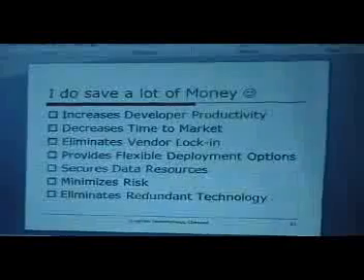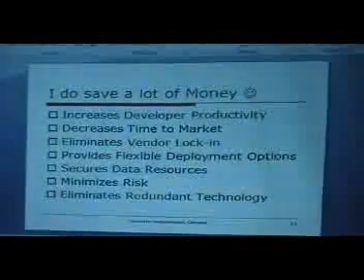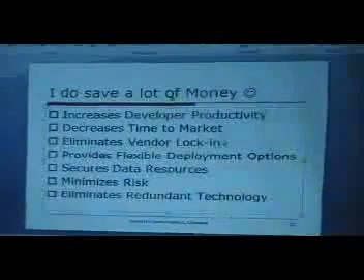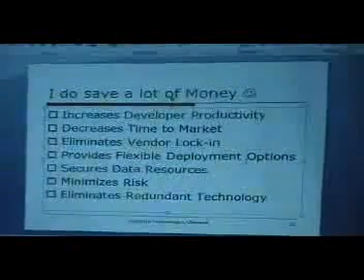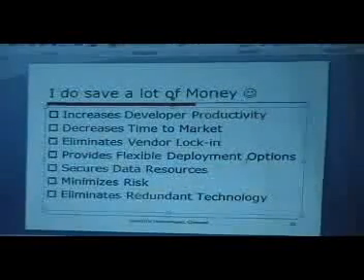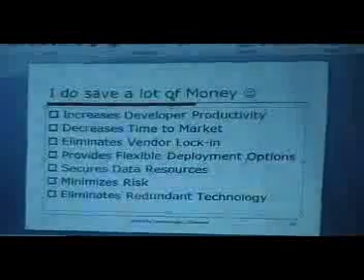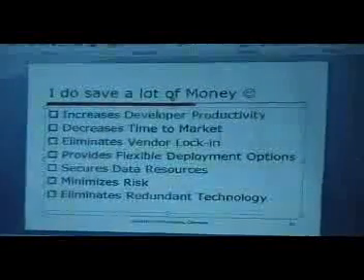So it saves a lot of money, improves productivity, decreases time to market, eliminates lock-in, gives you flexible deployment options, secures your data sources, minimizes your risk, and eliminates redundant technology.